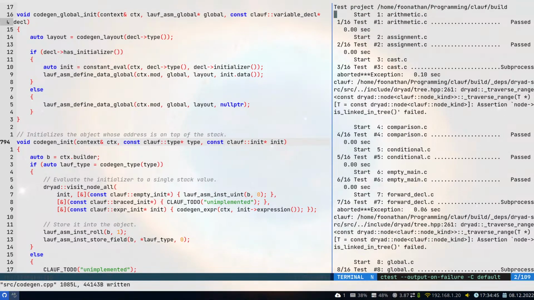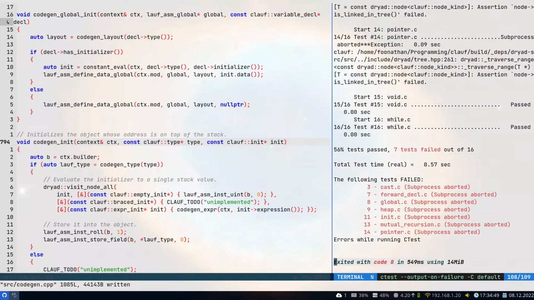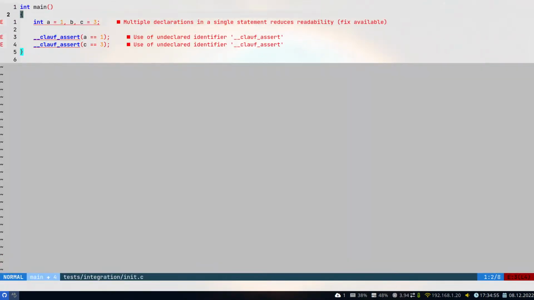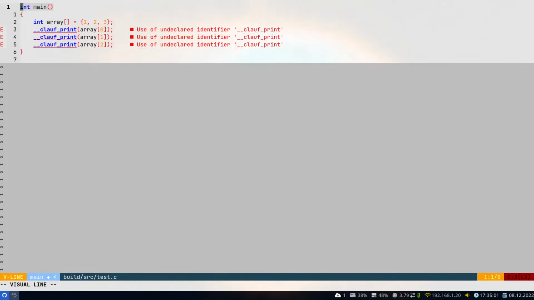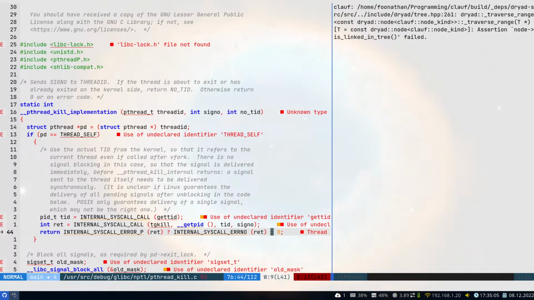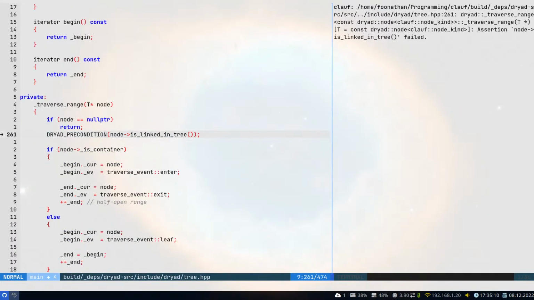And we are having errors in cast global heap. Yeah, okay, so let's try init.c. Let's see where we are failing.